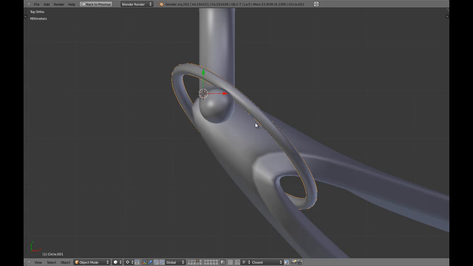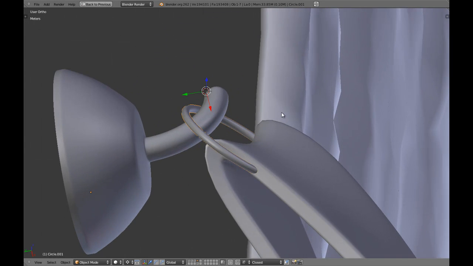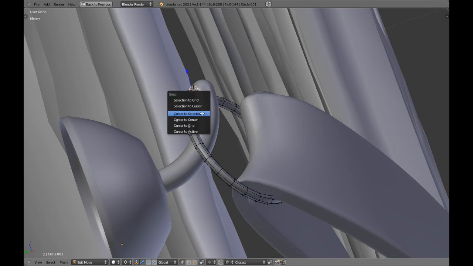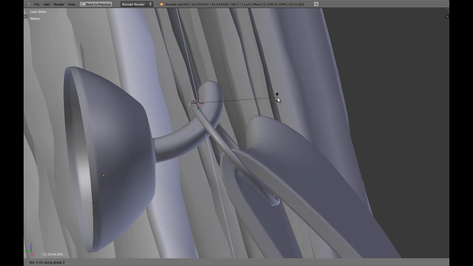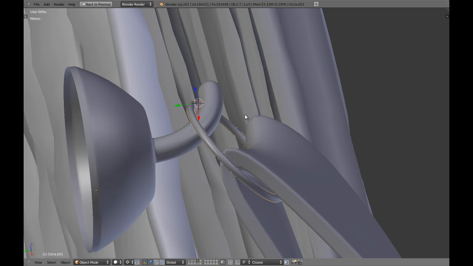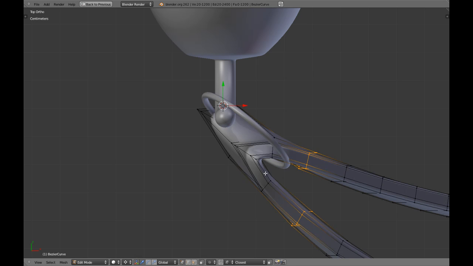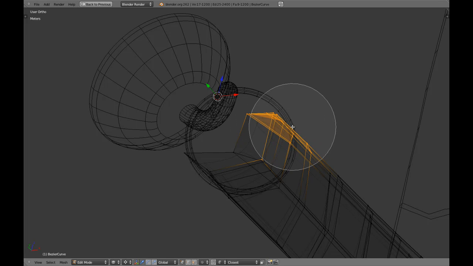And you have to know that these things are going to be happening. So yeah, all you have to do now here is move some vertices.